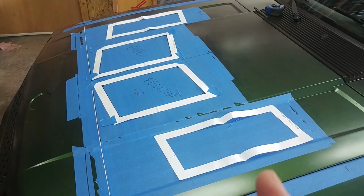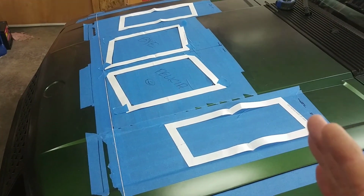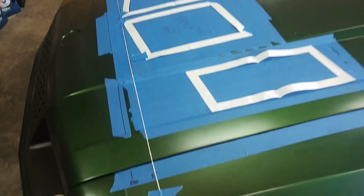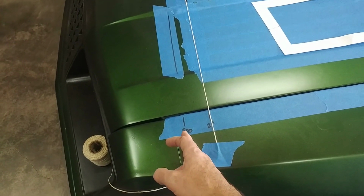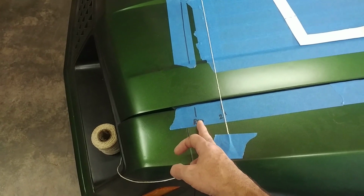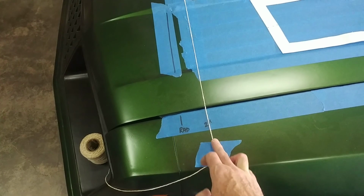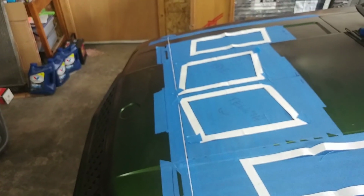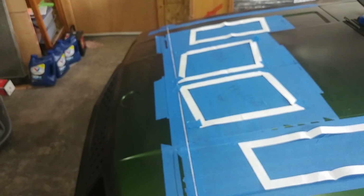So once you have your templates in place on your side vent area, you know that your beginning and end target sweet spot is somewhere in here. Next, we're going to find where a 2-inch spot is from the back of the radiator. Remember, this is the mark for the radiator. We're going to use a tape measure and go 2 inches back from there. You can just mark it on either side of the fender and then use your string across. You know that now there's a 2-inch line at the back of the radiator right there.